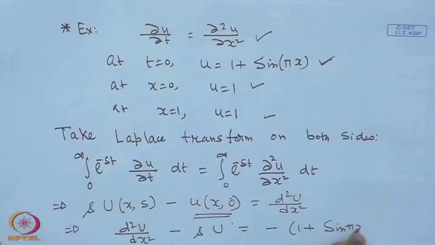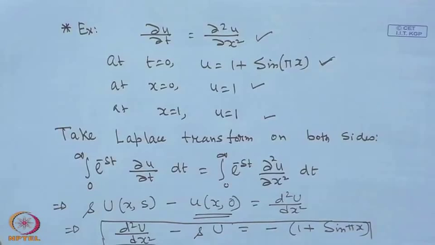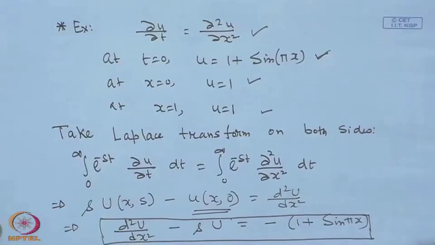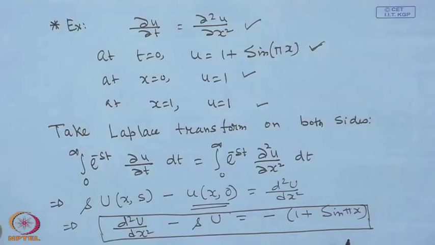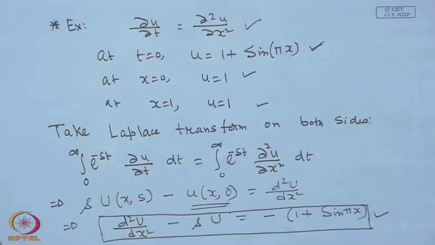So, what is essentially the message is that by using this integral transform, we are able to get the partial differential equation down into an ordinary differential equation. If you look into the similarity transformation, the integral method as well as the Laplace transform, we have seen in all the cases that the partial differential equation has boiled down into an ordinary differential equation, and the solution of ordinary differential equations is quite simpler. So, we will take up this problem in the next class and solve this problem completely. So, I stop here in this class.